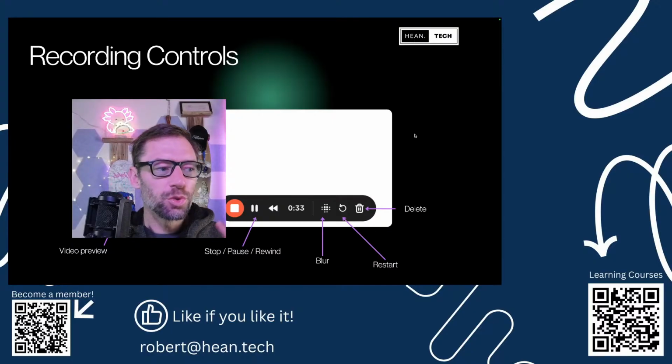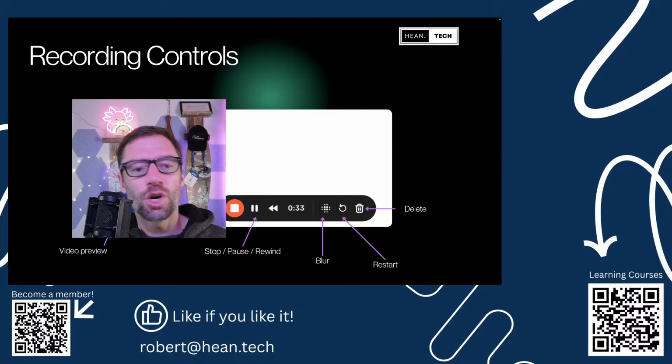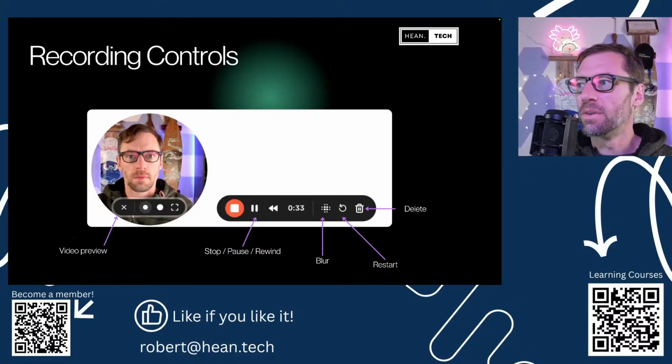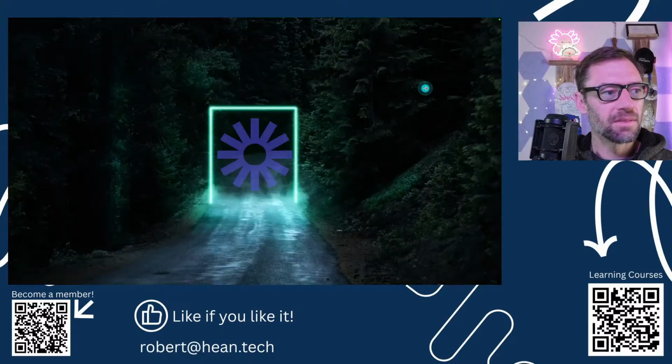And you can also get rid of the video preview. So the box where I just put my head, so you don't have to stare at me staring at you, can be hidden. I tend to keep it up, again, just so when someone's watching the recording, they get a better feeling of, oh, I'm there with Rob and I'm talking to him instead of just watching this video. And here, I'll get rid of this. Whew, there we go.